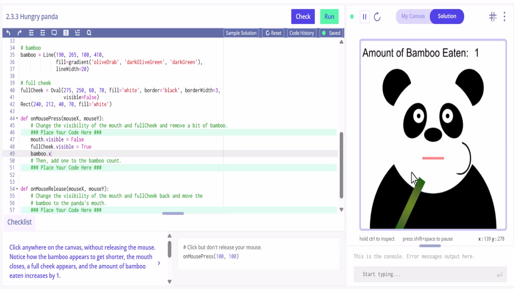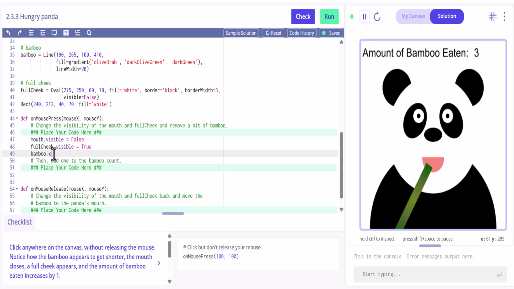When we run this, we can see that it moves. So it starts out here, 190, 265, and then mouse down is 170, 295. So it goes from this location to this location. And the other location is down here off the screen, so that doesn't move. It's this other one.